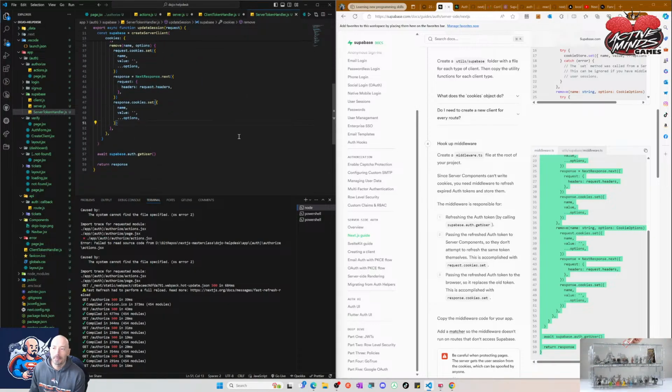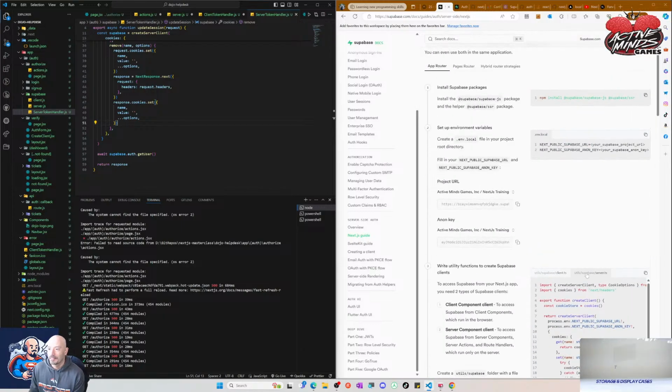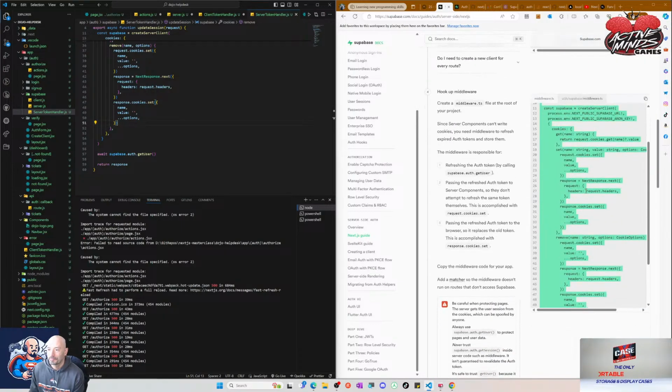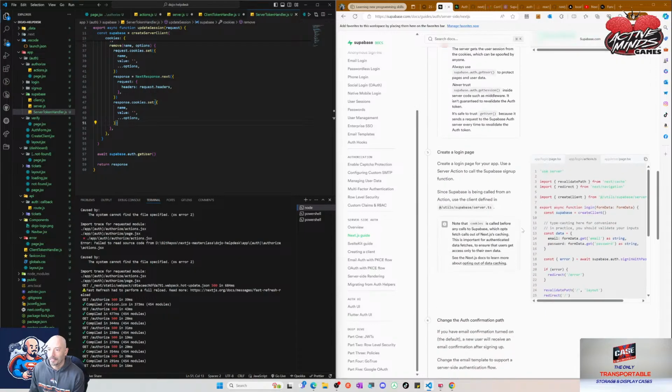So I've got the middle. I've got these. I should have that. I don't know. Does that mean I can go ahead and test this? Guess. So I'm going to have to go to a page called authorize this time. So let's just see what happens.